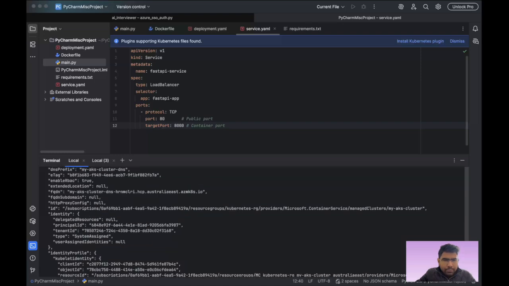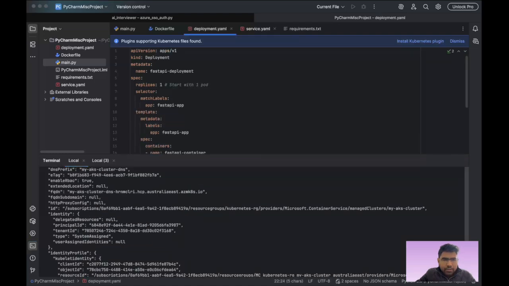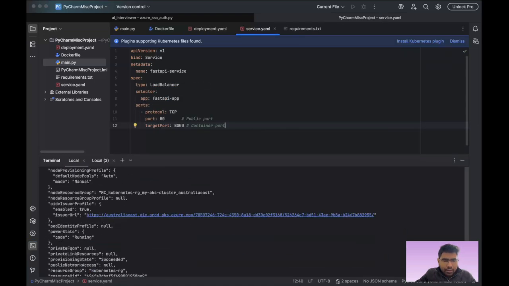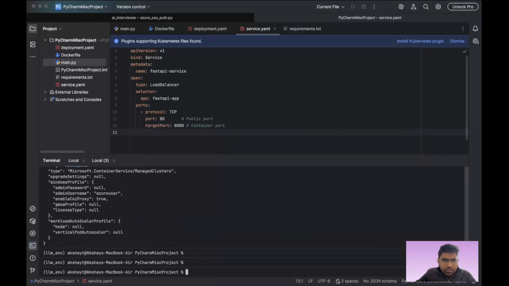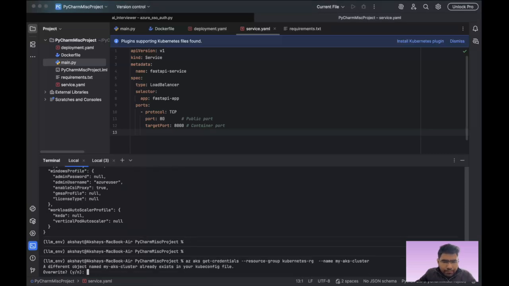Now we'll update this deployment YAML file and service YAML file. The next step is to execute this command, where we can see what credentials we have for the resource group. Let's verify that as well.